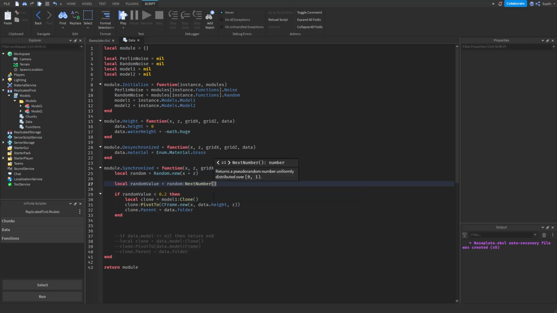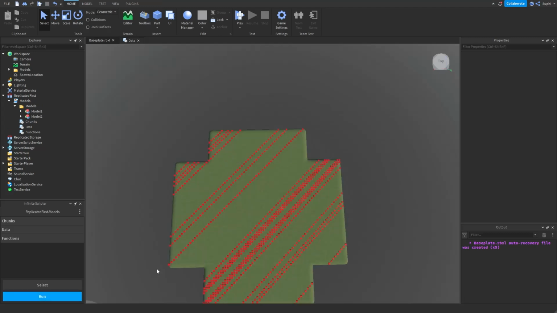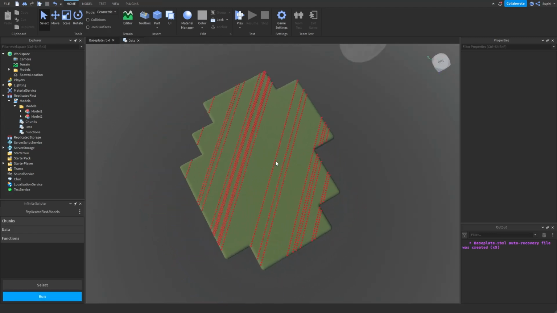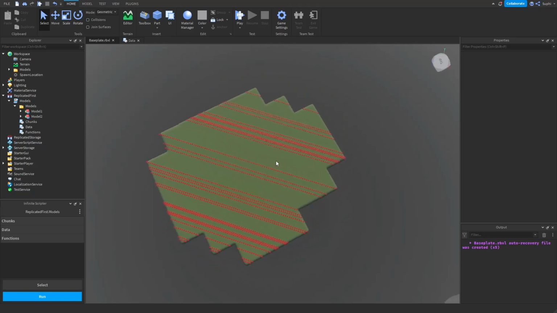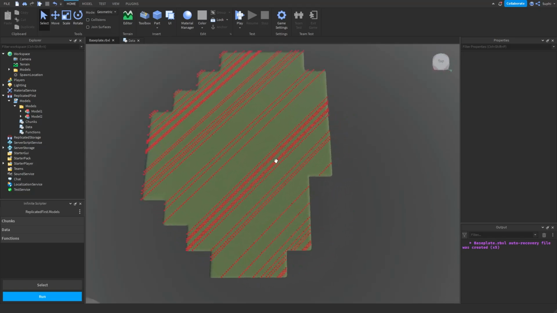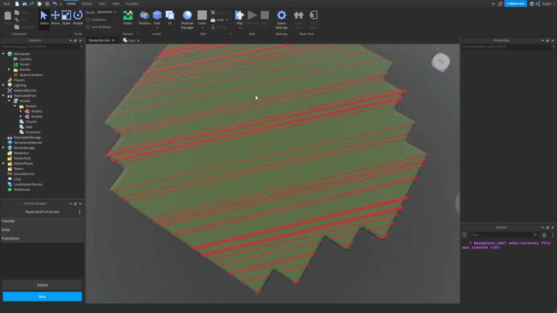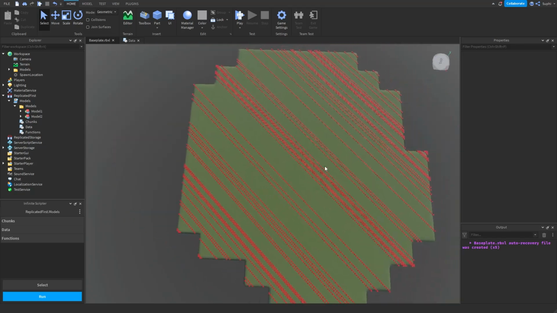So next number. If we go into workspace and press run, we can see that we're now generating the terrain in a way like this, which doesn't look too random, but at least all clients will be generating the exact same terrain.